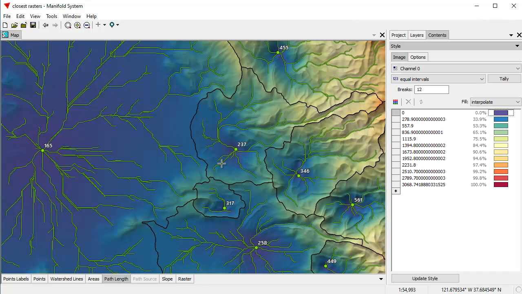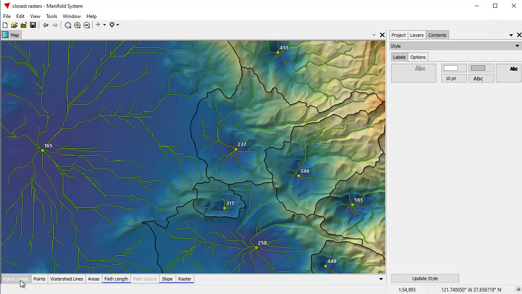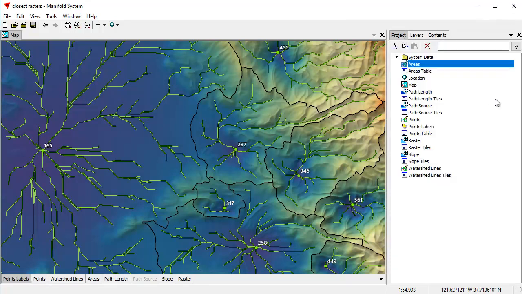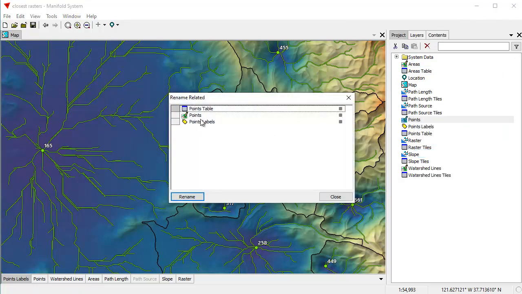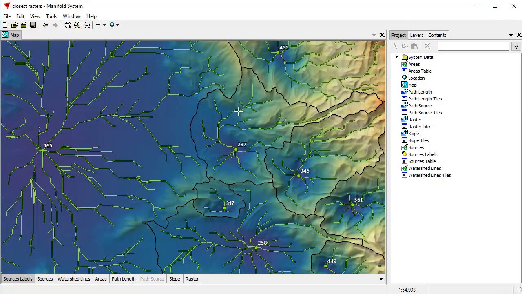We've colored everything, it looks really great. Let's turn off the labels as you do. Let's do one more thing, by the way, while we're at it. I'll show you the new renaming features. Let's say I want to change the points labels. I want to rename points. I'm going to call that sources. I'll click rename sources, rename related, and here I'll change this to sources. And when I click that, all the related items like the table and the labels are automatically renamed, and that's automatically updated in any layout that uses those layers, and in any map or anything else that uses those layers. So we can do all that quickly.